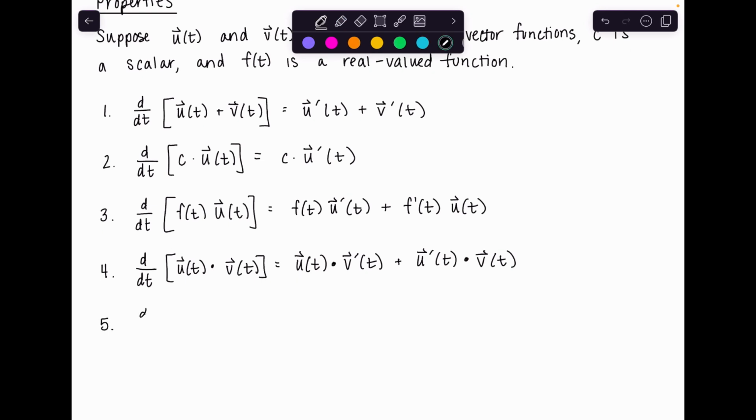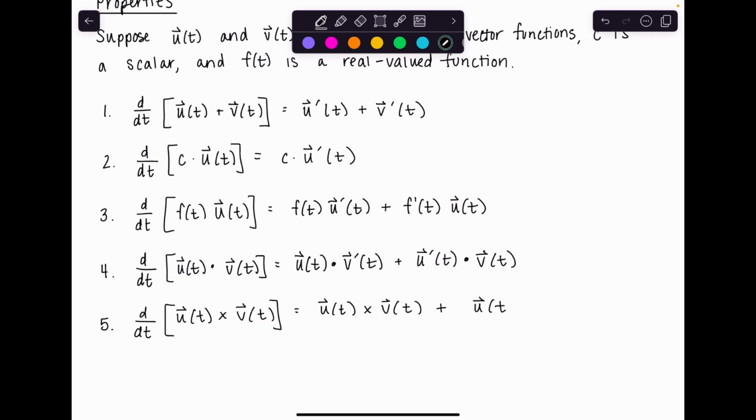If you instead change this to the cross product, it's the same idea. The only difference is, remember, the order matters for the cross product, so you don't want to change this. It should always be u, v, u, v. So I need to keep these in the same order. And I'm going to just change where I put that derivative. So in this one, you could differentiate the first, it doesn't matter, but the order states differentiate one, keep the other. Okay. The result in this case will be a vector function plus a vector function. It will be a vector function. Again, scalar function, scalar function, so the result is a scalar function.